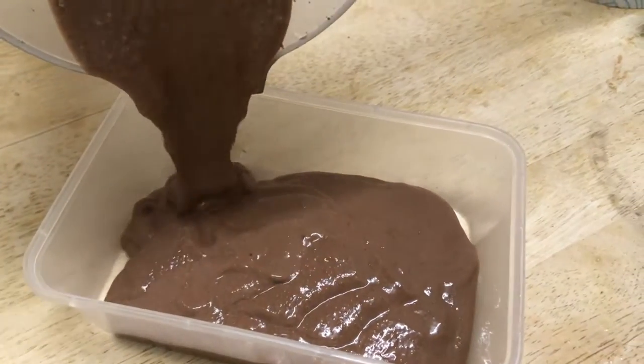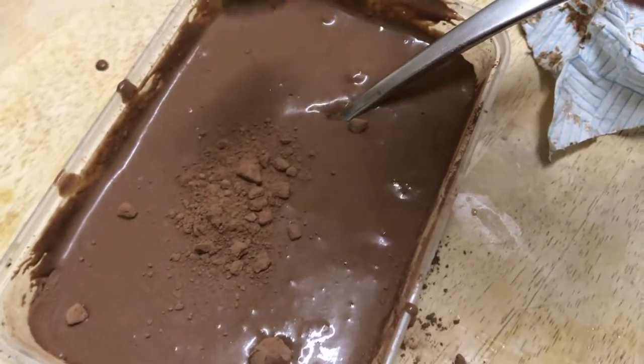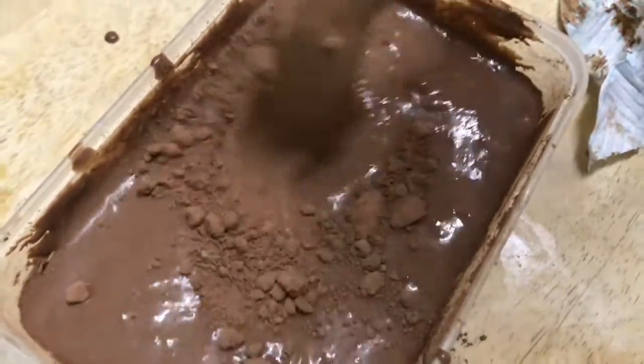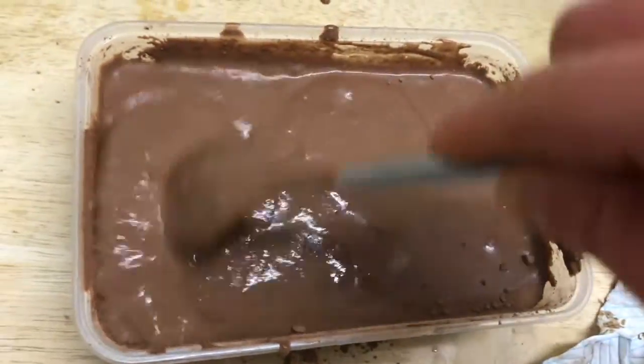That's pretty much the kind of texture you want to achieve, and just put it in an airtight container and store it in the freezer. I like to taste it and add a couple more cacao powder teaspoons just in case it's not chocolatey enough for me.